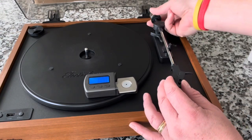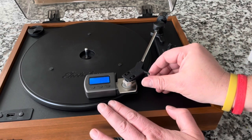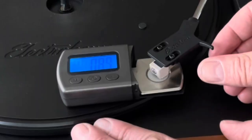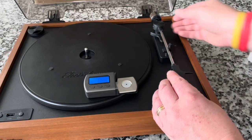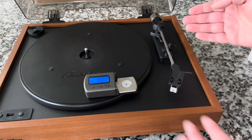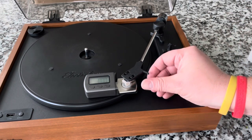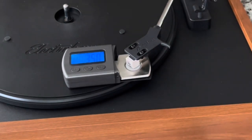I'm going to go ahead and continue rotating this until we get to 3.5, because that's really where you want to be with this. Yeah, that's way more than one full rotation. So be advised. Use a stylus gauge. If you don't have a stylus gauge, you're going to have a little bit of difficulty because you can't use the traditional method of floating the tone arm to get that proper tracking weight. I'm curious how far on it needs to go to really get to 3.5. All right, so we're at 3.5, which is fine.